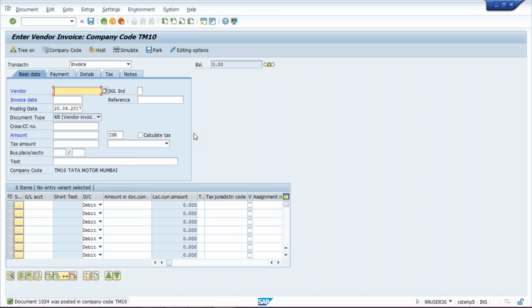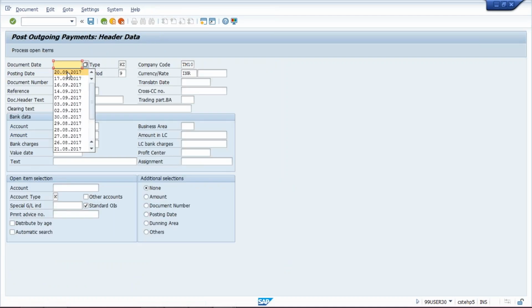Now if you go and make payment directly, the transaction code is F-53, manual payment. Press enter here, give your document date and your bank account, and let's suppose 700 itself we are going to pay here. So I've given 700.